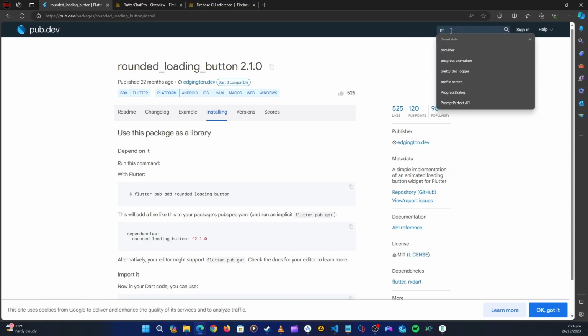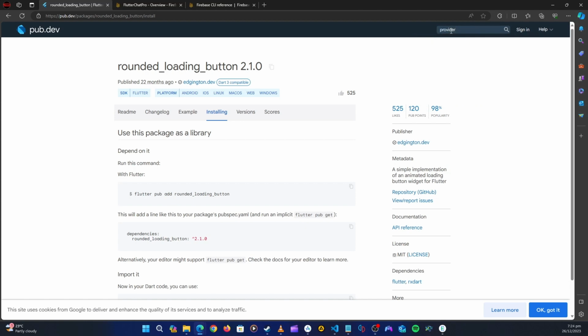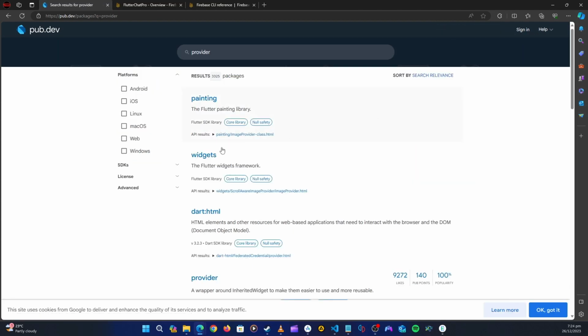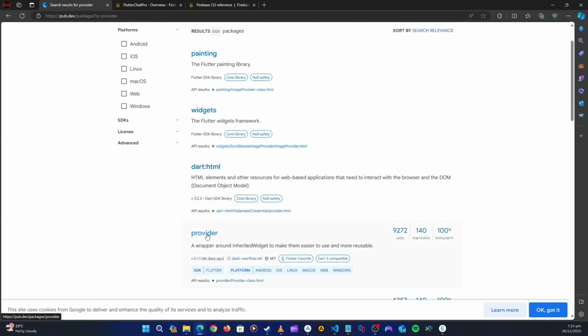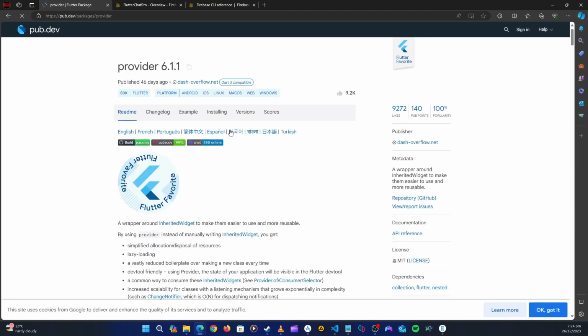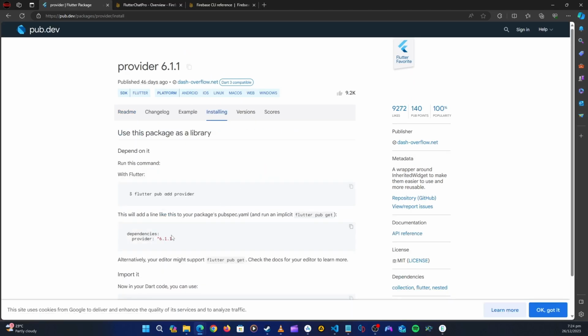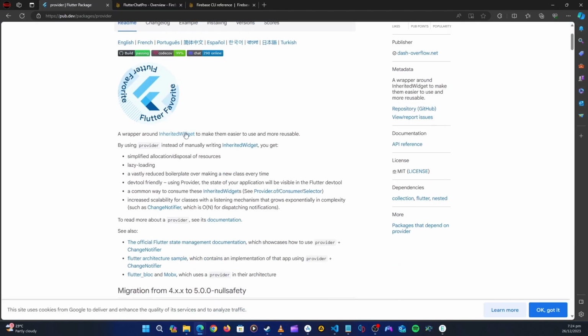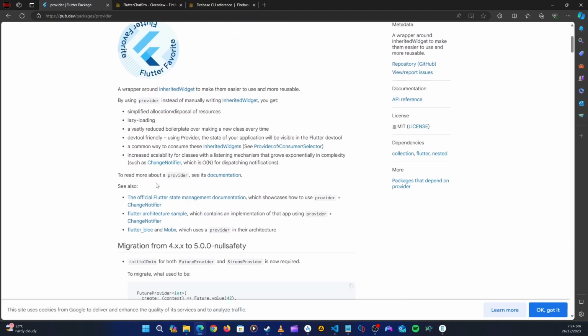So this one is going to be the provider package, one of my favorite packages. So let's click this one and then let's go on installation, and then let's copy that. So this is a state management package, this provider. It's the one that we are going to use throughout our application. You can read about it.